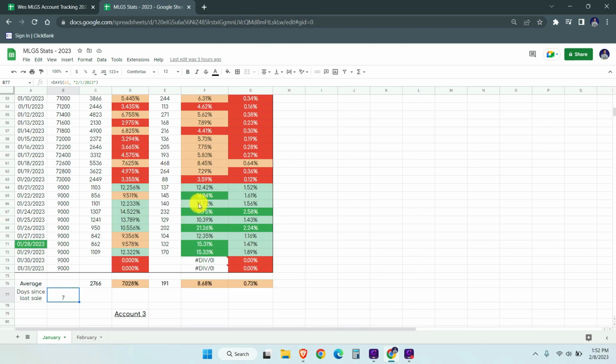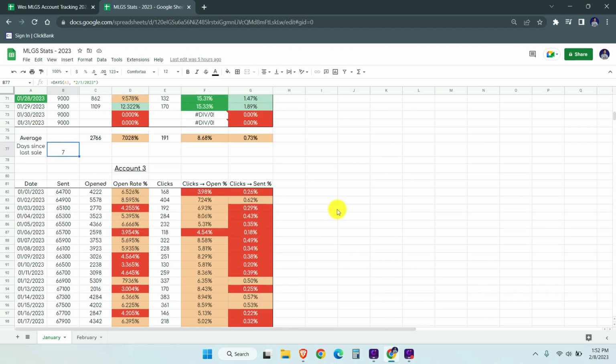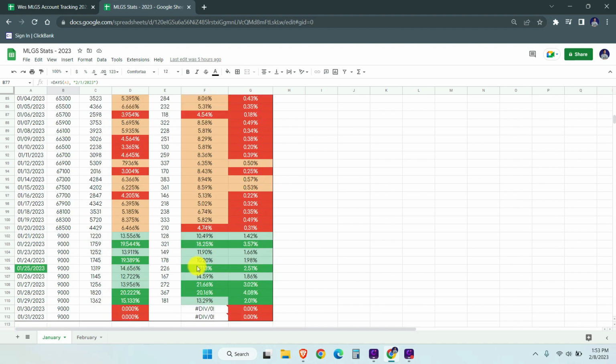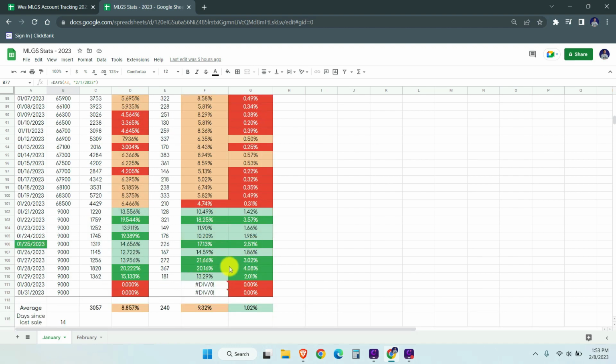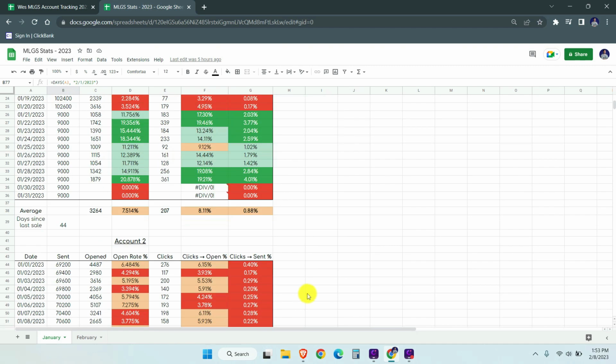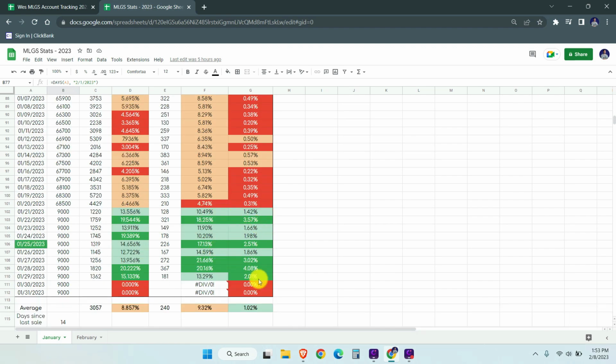So as you can see, as your account gets older, your rates decrease and decrease and decrease until you don't have great rates. And you want to improve your rates so you can improve your sales. So moving down to account 3, you can see more orange, less red, and you can see I'm getting more dark green as I go down. There was quite a bit of dark green on my first account, not so much on my second account, but not too bad. And on my third account, I'm getting more.